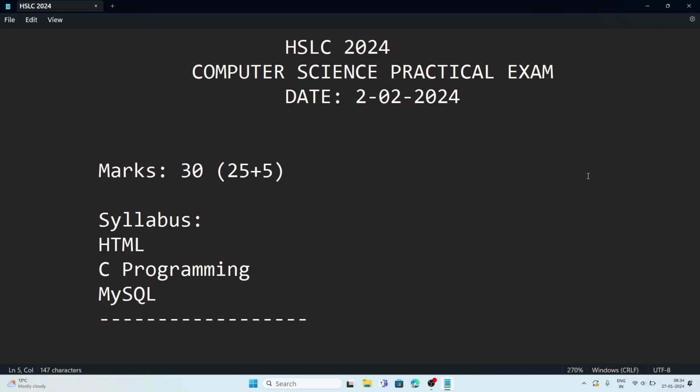And MySQL, I think most schools don't give you MySQL practical, because most schools do not have the particular software, or they have some issue with MySQL, so they don't allow it. Even so, if you want, you can practice. You learn how to create a database, how to create a table with particular information, and how to add data. After that, some simple queries like display all the records, display particular columns, display particular rows. That much will be enough for MySQL.